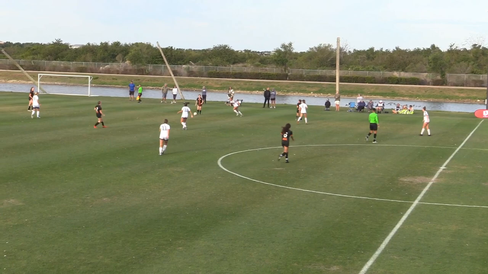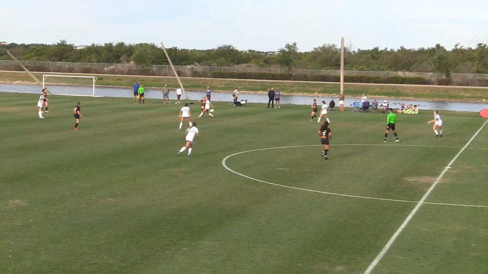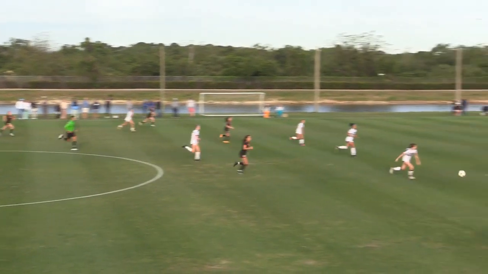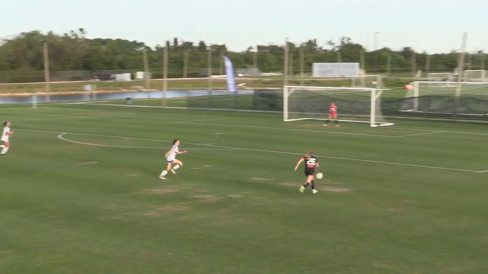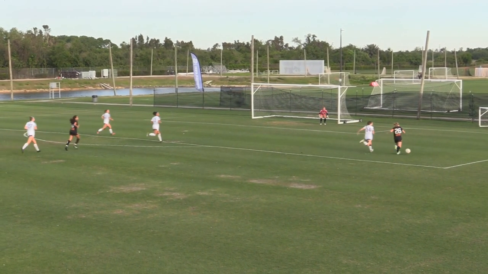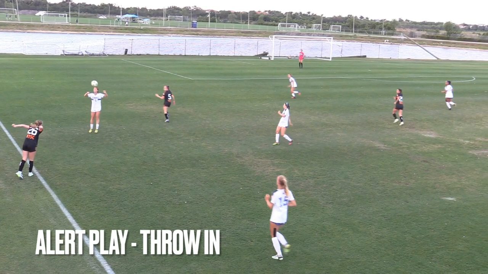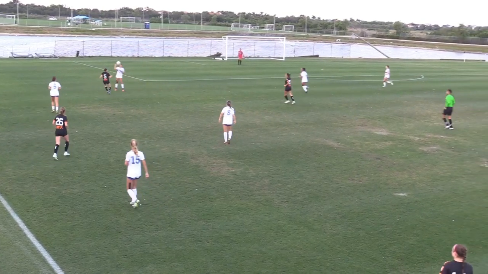Obviously, we need to make sure we're compact. If we're in a diamond, make sure we're tucked in. If we're four across, make sure we're doubly there as well. But you can just see the space that was given, and you can see how IMG's back line is a little spread out. So again, they'll try and get their wing or their wide players in. Just a quick alert throw in. Again, you can see where the center backs are pretty far away from each other. Just got to be very careful on that.